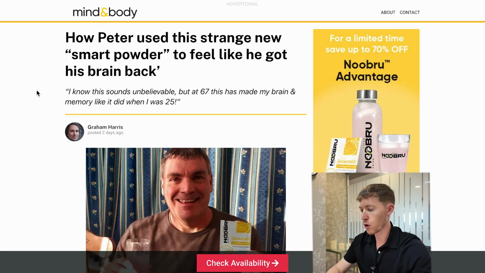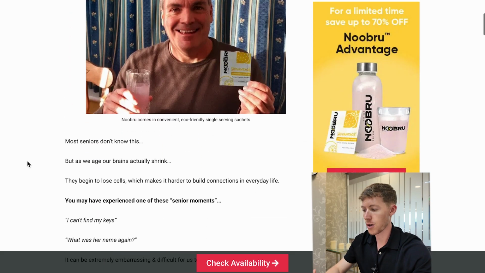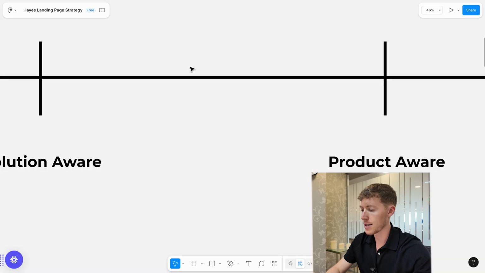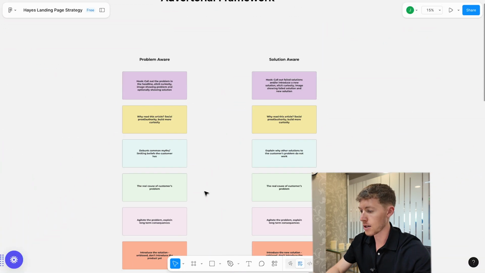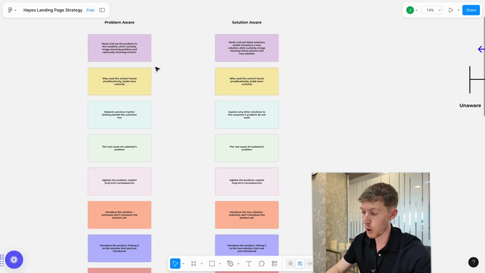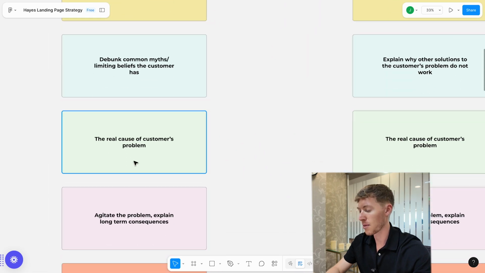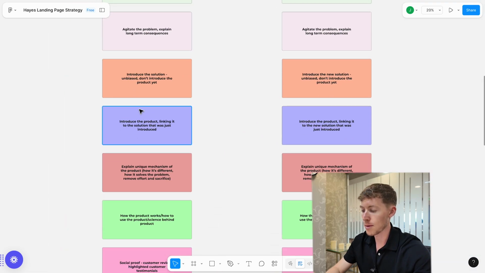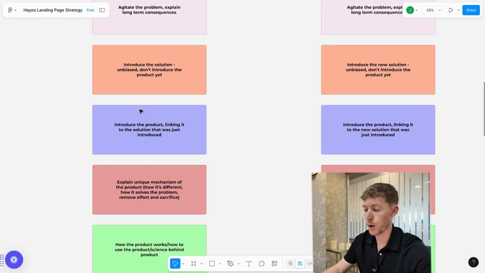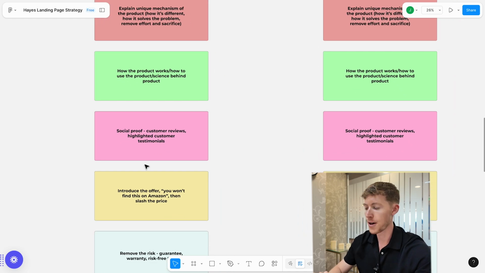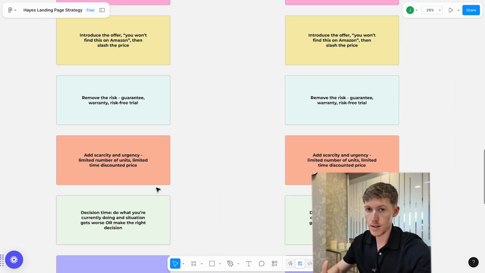Now, jumping back to the advertorial, I wanted to go through some of the sections here in a little bit more detail. And I've actually outlined an advertorial framework that, whether it's a problem aware or solution aware audience, you apply slightly different frameworks. And by the way, these are just modular elements that make up a full advertorial framework, right? They can be changed, they can be switched around. You don't have to include all of them. There is no one size fits all, right?